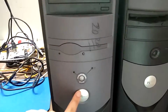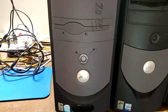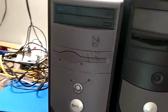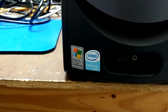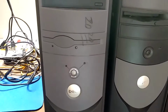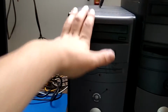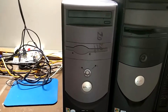Starting with this is a Dell Dimension B110 that I purchased at the Value Village in Gastonia for $20.20. This is a late Pentium 4 era Dell system. Very, very low end, especially since it has a Celeron D. I don't know when this was manufactured. If I had to guess, probably sometime around 2005, maybe early 2006. Doesn't have a manufacturing date. And I already opened it up. Everything is inside, including the hard drive. And by the way, I haven't tested any of these computers yet.